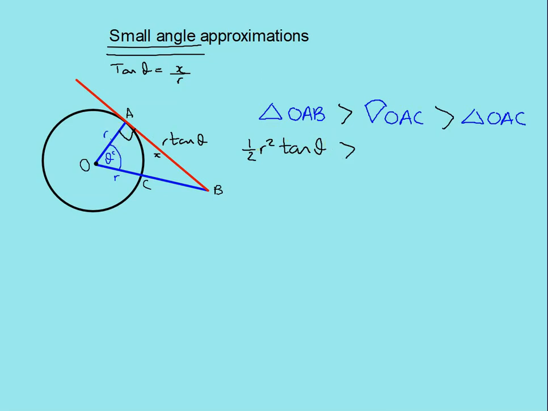What's the area of the sector? So the area of the sector is just half r squared theta. There's no numbers to put in, so that's just the general formula in radians. And the area of this triangle is half AB sine C, because it's non-right angled, so let's go half. A and B are both radii, so sine of the angle, so sine theta. So what we can see here is in all three of these we've got this half r squared. So what I'm going to do is cancel those out, so I can say tan theta is greater than theta is greater than sine theta. So this is when it starts to get interesting.